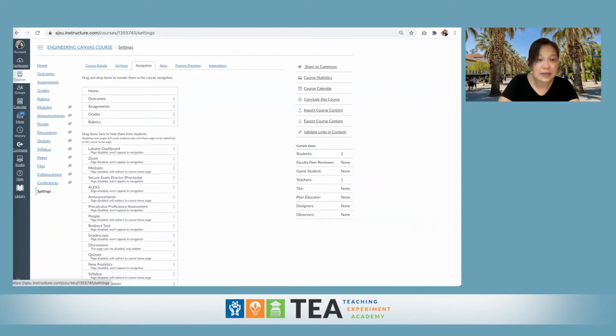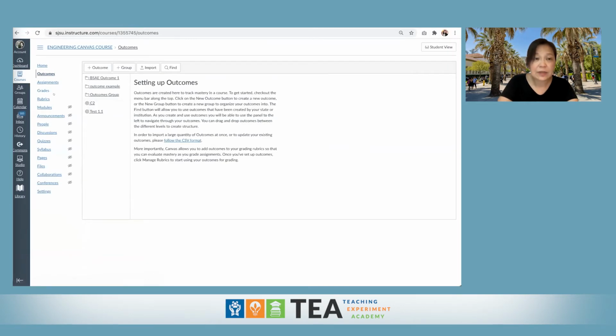If you don't find outcomes, you probably need to go to settings and click navigation. If your outcomes are hidden somewhere, you can just move it to the top. Now I already moved my outcomes to the top. So you can just click outcomes from your course navigation menu, and then you can see the outcomes.